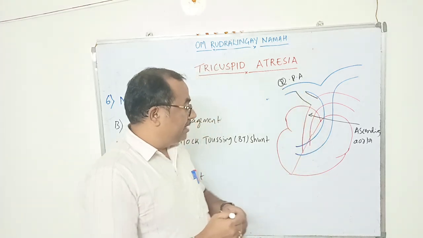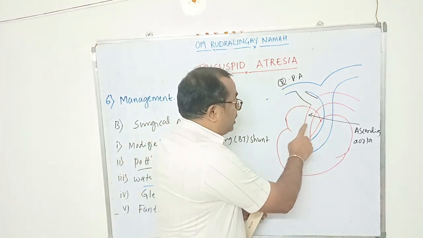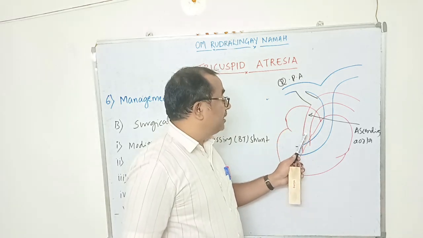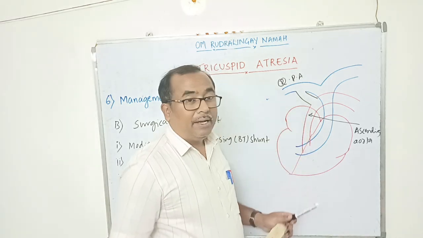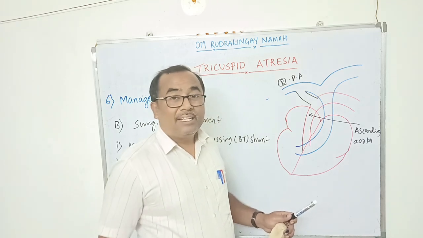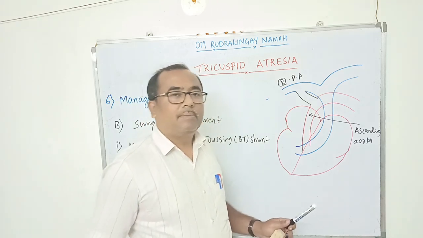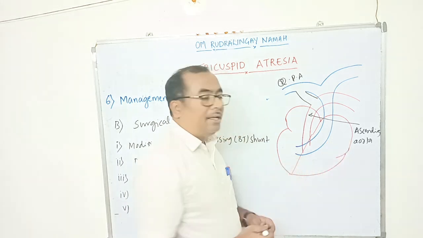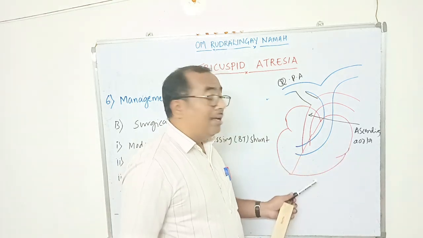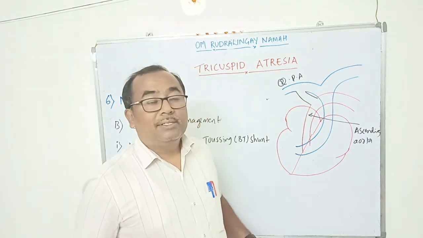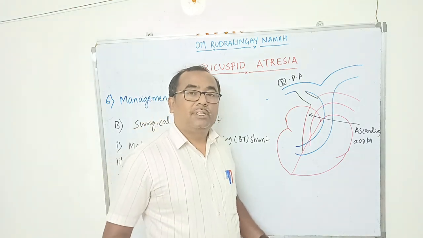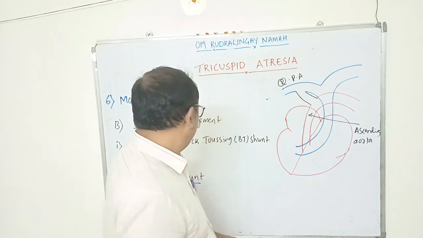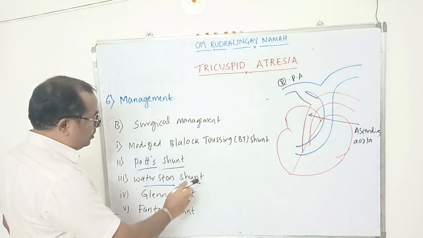So because of this, what happens here? There is a shunting of deoxygenated blood present in the aorta to the pulmonary artery. Because of this, there is increased pulmonary blood flow, increased oxygenation of blood, and oxygenated blood comes to the left side of the heart, that is the left atrium and left ventricle, and then after the contraction of the left ventricle, again there is a supply of a good amount of oxygenated blood to the peripheral tissue, thereby it reduces the severity of cyanosis. Okay, so that is a Waterston stent.